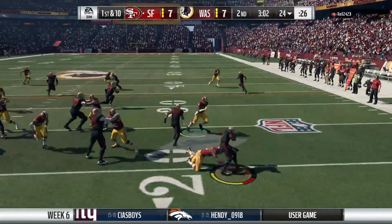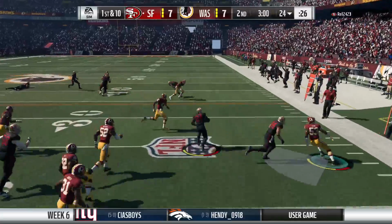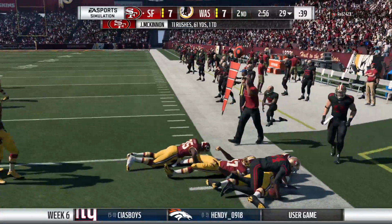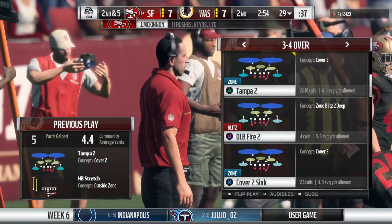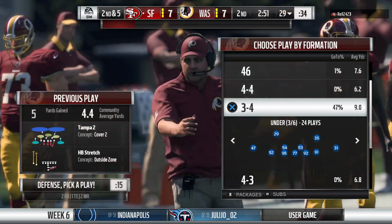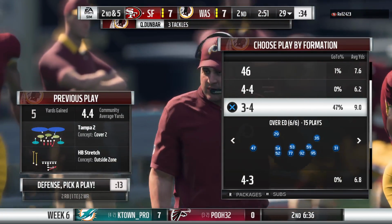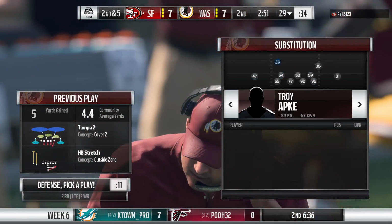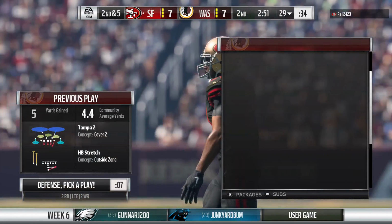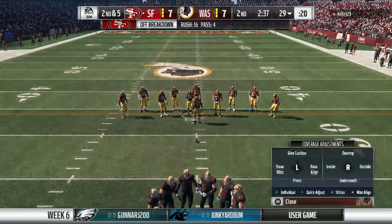The drive starts with a handoff to McKinnon. So a nice job to break the one tackle, but not much daylight after that as he's brought down. Give him 5 on the carry there, and it'll be second down. You know what really fires up offensive linemen? When the guy that is carrying the ball behind them can create his own space and break a tackle along the way.